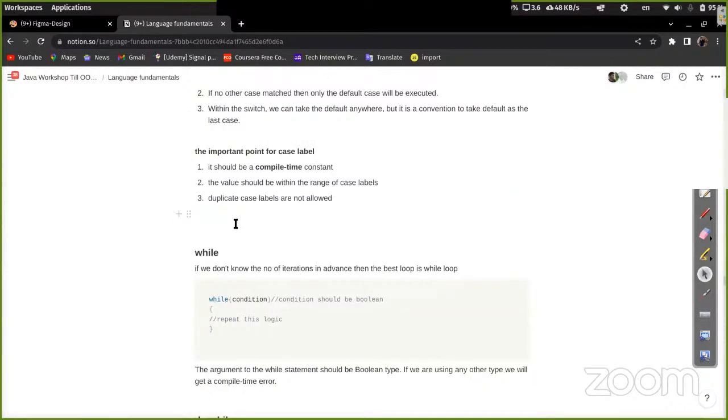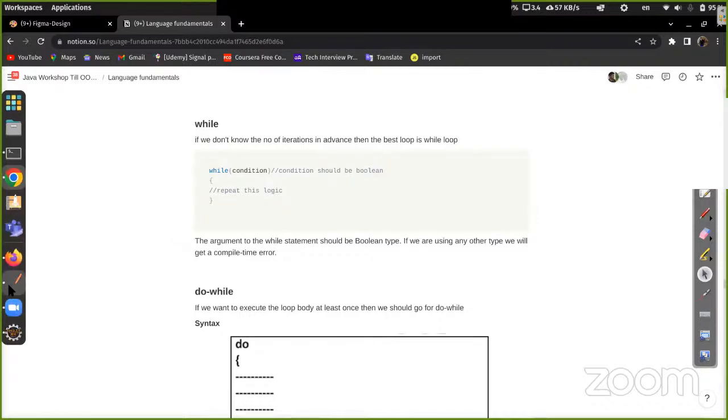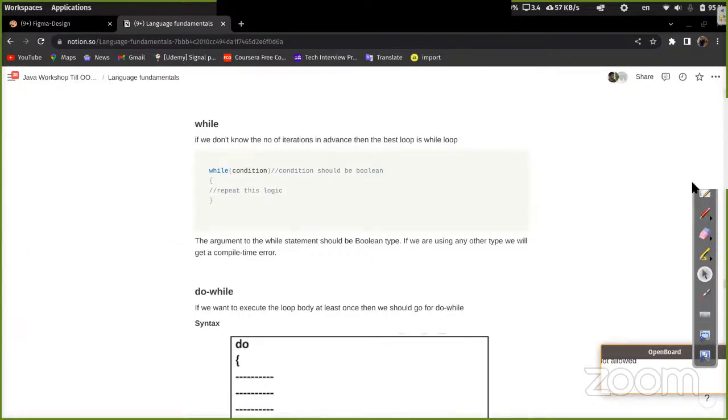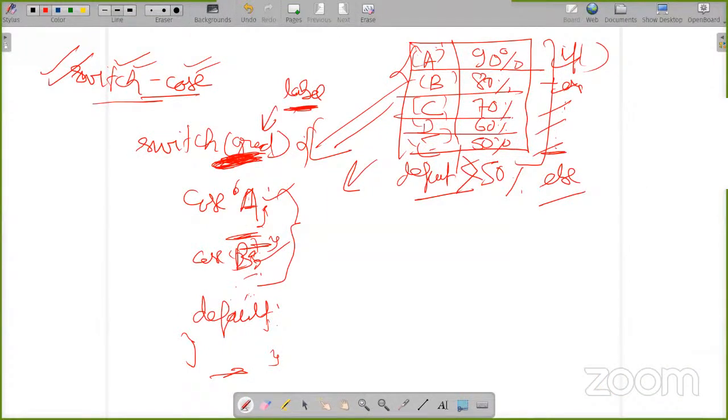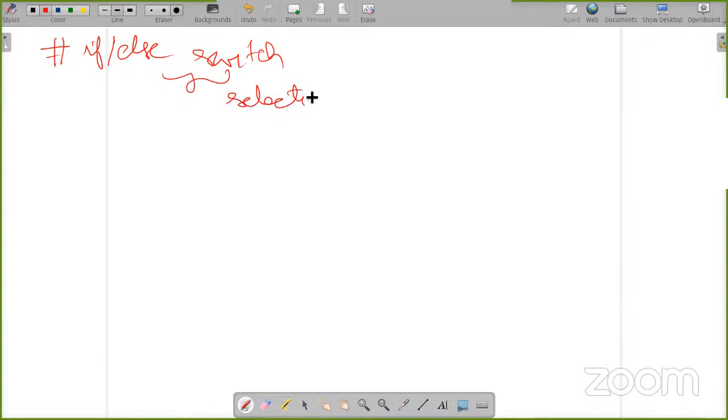Now we'll move to loops. Let us learn about the iterative statements. Let me go to my board. So when we covered if, else, and switch, they were selective statements, giving you the options of which one is going to run and which one is not.